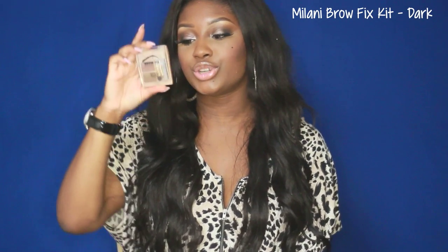I've got the Milani Brow Fix Brow Kit in dark — I love this, I used it for my brows today. I've got an empty eyelash container because the lashes are on right now — these are number 118 from my local beauty supply store. I've also got the Balm Kibana Board Blush, which I'm wearing on my cheeks right now — it's a gorgeous summery and spring blush. I always pack two foundations, so I also brought the Chanel Perfection Lumiere Foundation. I've got Too Faced Shadow Insurance because I don't want my eyeshadow to crease — very important. I also have one of my favorite highlight colors from MAC, which is Rice Paper Eyeshadow.